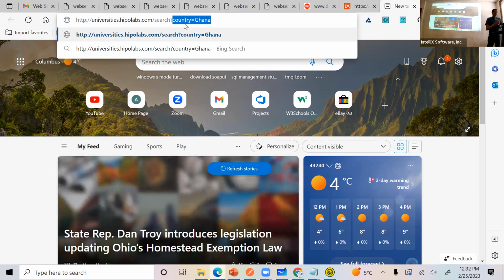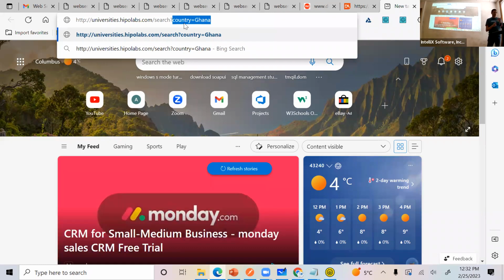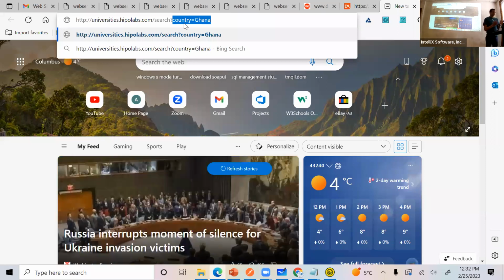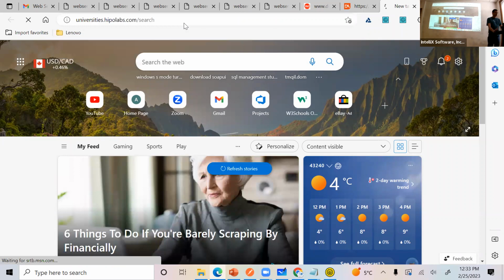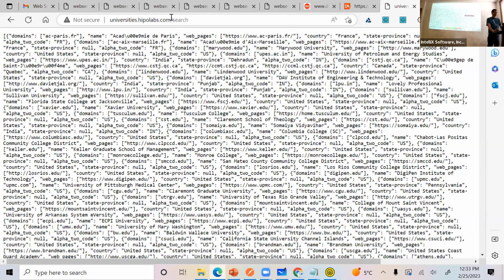The bad thing about it is there is no WSDL, so you don't know what operations are there unless somebody tells you or some documentation gives you that. You cannot just go in and interpret it. Let me go to this service and see what they have exposed. This is just returning all the universities, nothing visual.